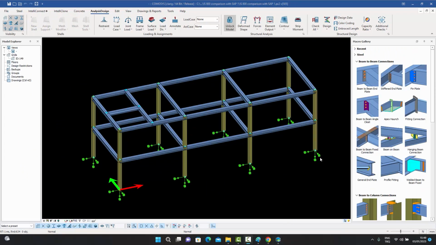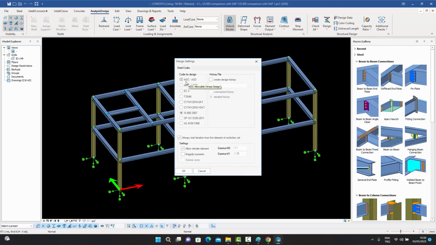Now let's move on to a very important capability which we have added to the COMOSYS version of 2023, and that has to do with the supported design standards. As our existing users will know, if you go to the design settings, we had these options of the American ASD, the American LRFD, the Eurocode 3, the TS648, and some new Turkish earthquake codes. But now we have added this option of IS800, which is the Indian steel code. And this is just a sneak peek into the future. They haven't been added now. But at the moment, we have the IS800 steel design standard, which is applicable in the Indian market.